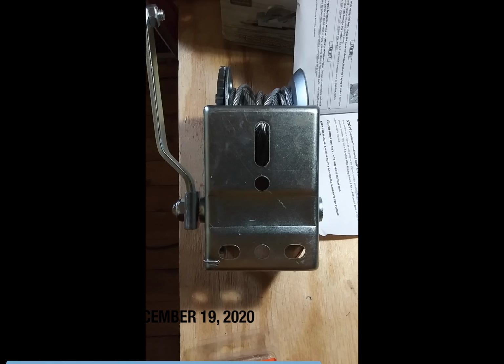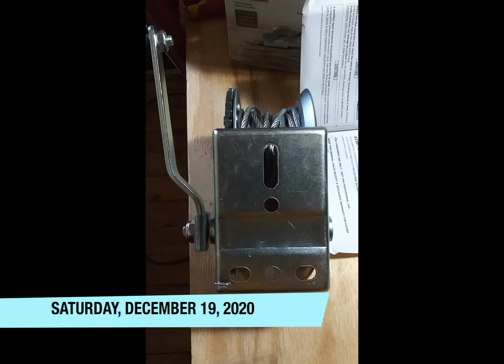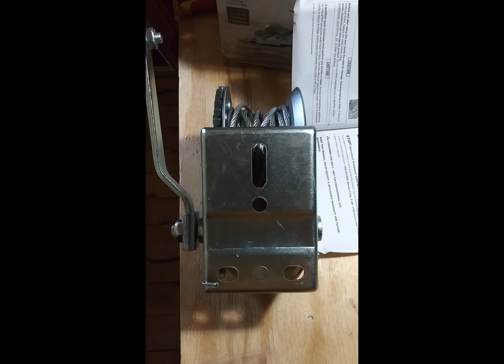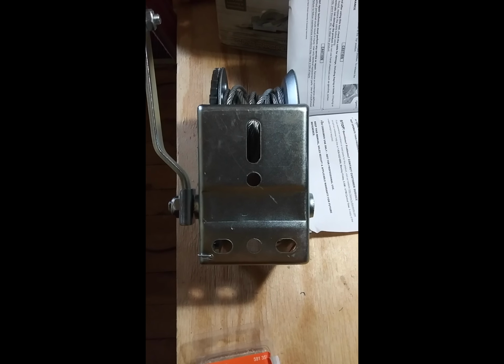My plan for today is to build the structure that the winch will be mounted to so that I can finally start bringing stuff up to the second floor. Most importantly, the door.